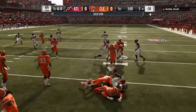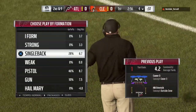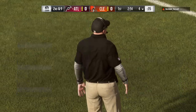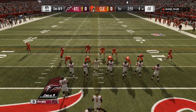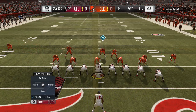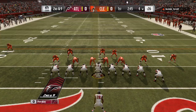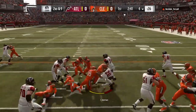Good move. And he was able to shed the tackle, but the reserves come in for the stop. Just a yard on the 1st down carry, so it's 2nd and 9. That 1st down play, all you want to do is wedge out any type of space and try and create enough room that if you have to run the punter out there, he can successfully complete the punt. They didn't get a ton there, but at least some positive yardage.